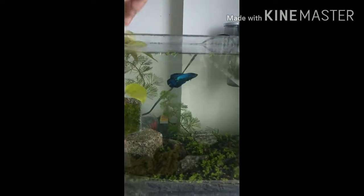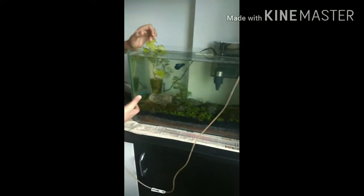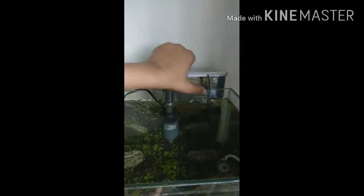Some of these plants have floated — this is the duckweed. It floated because I didn't plant it properly. I have kept some mosses of the same type so that if they grow I can put more on top and they can grow nicely and hold things. This filter I bought from a nearby local fish shop — you can get it on Amazon. This filter is around 300-400 liters per hour and will recycle the water.